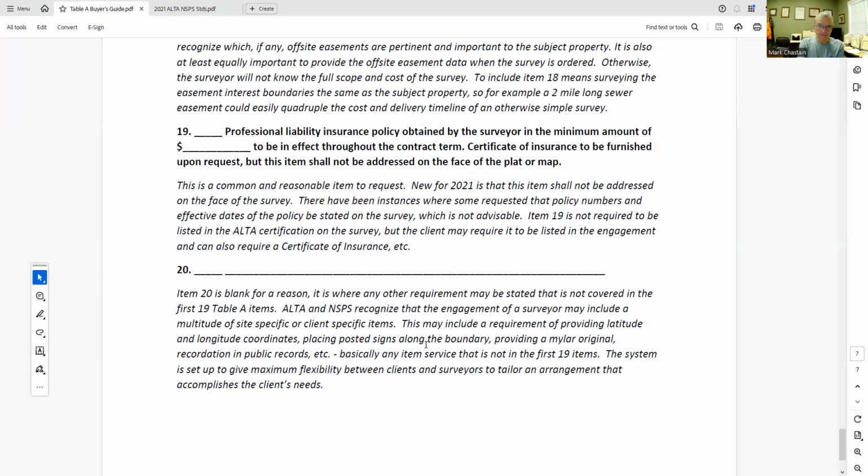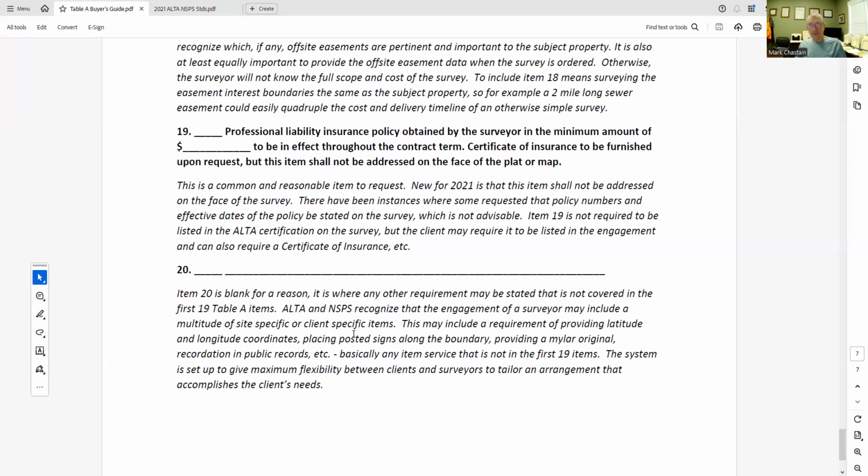So basically, when someone specifies this, they rarely ask for, I say rarely, less than half the time, probably around 20 or 30% of the time, do they say, hey, we need a certificate of insurance. It needs to list us as an additional insured. And you can get with your insurance carrier and provide that. Otherwise, we just check that item 19 is there. As a matter of fact, the dollar amount is in the Table A item with the survey order. It's a contractual item between the client and the surveyor. I don't list the dollar amount on the plat. I just list item 19 as one of the Table A items that are included in the ALTA certification.